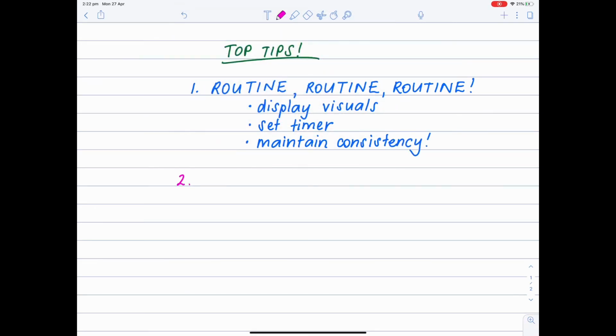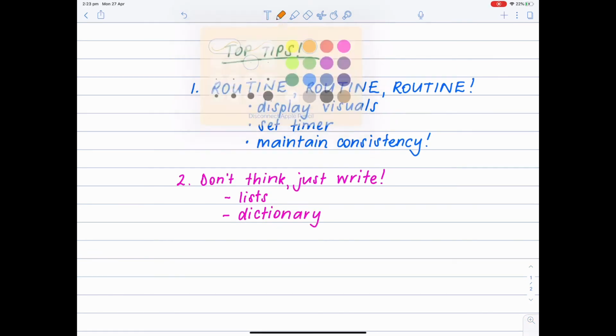My second tip for everybody with making that literacy block easier is to don't think, just write. Don't listen to them saying, I don't know what to write about. Keep saying, don't think, just write. If they're really, really stuck, put the date down. That gets them writing lists. Just make lists. Look out the window. What can you see? Set up a dictionary. Say to them, okay, list all the things starting with the letter A you can think of and move on to B until that 20 minutes is over.